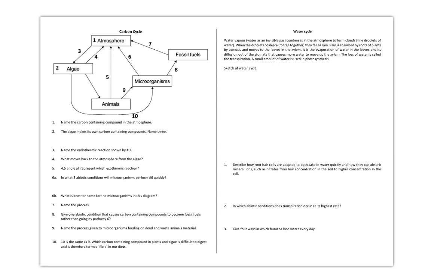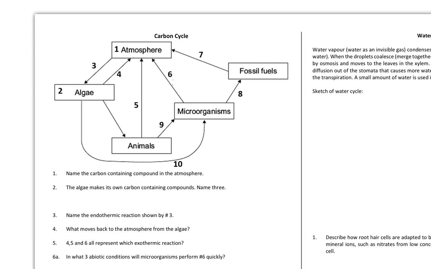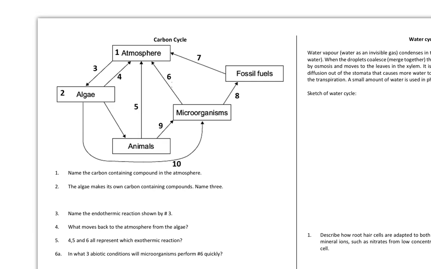So, topic 7, carbon cycle. We never say carbon in the carbon cycle. Let's get into it. I've got a typical exam carbon cycle here, but they probably give you a few more included bits. I've just put some numbers on 1 to 10, so we're just going to go through and try and name the things that appear.